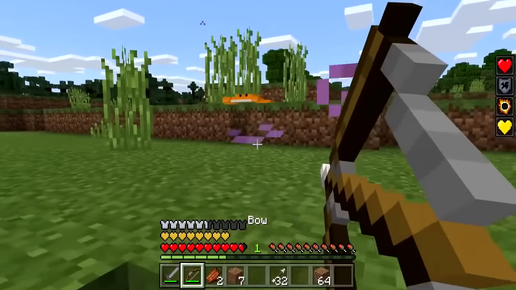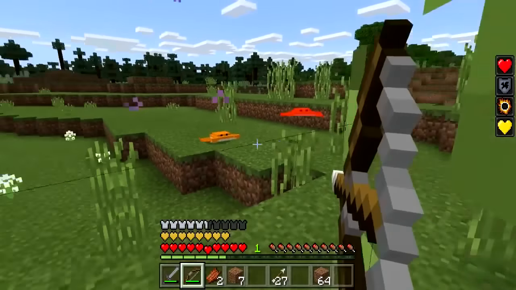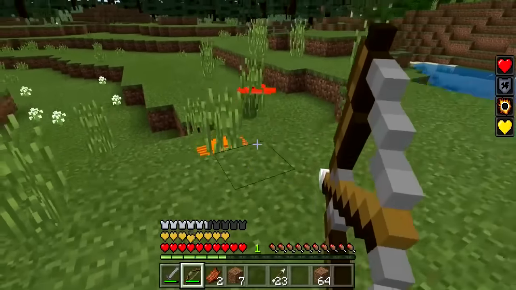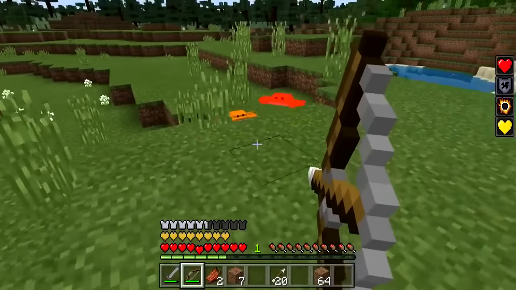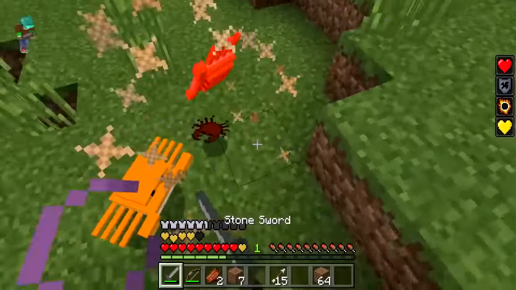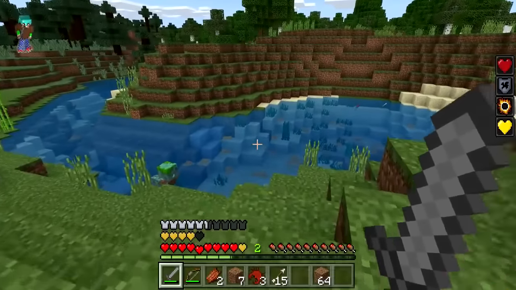Alright, let's just kind of go like that. Crabs, get away from me. Get away. Wait, how much health do you guys have? You're just a crab. Like a small little crab. You have health like an Ender Dragon. I'm just kidding. Probably not that much, but oh, there we go. Oh, so that was really weird, but we did end up killing them.